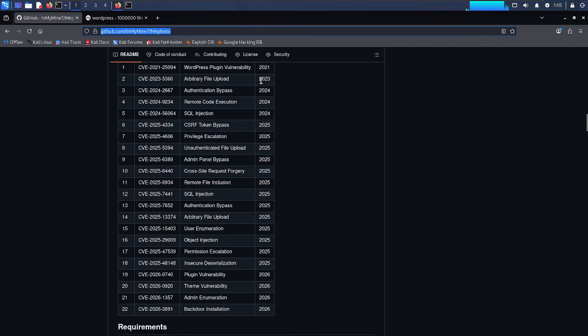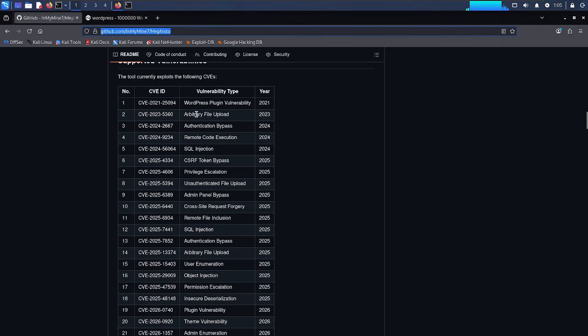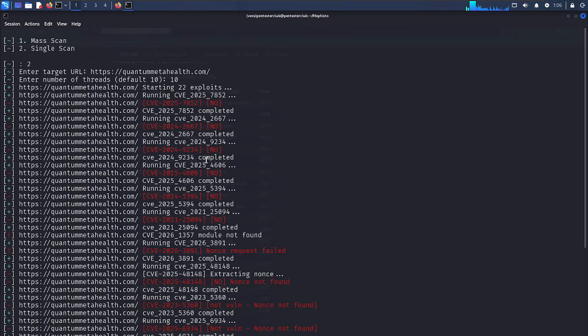There is WordPress plugin vulnerability, arbitrary file upload, authentication bypass, remote code execution, SQL injection, cross-site request forgery, privilege escalation, unauthenticated file upload, admin panel bypass, remote file inclusion, and SQL injection. So all bug bounties in one solution you're going to get with this tool.